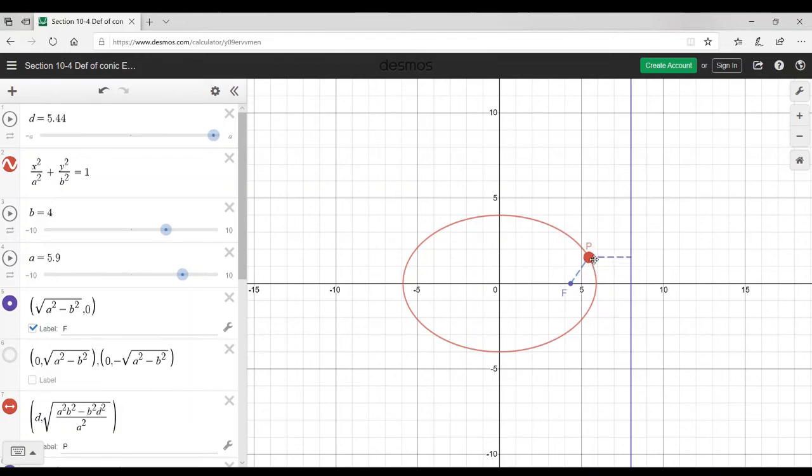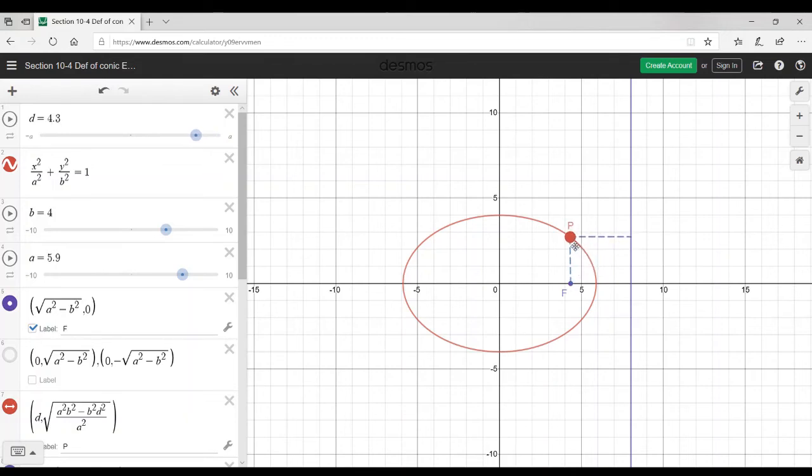or in this case the ellipse. Also, Desmos tends to deal with things as functions, so my point is limited to the half of my ellipse. I have 2 points, and certain other things it would know which point to use. So it tends to look at things as functions sometimes, and so points are only available to us on the top half of this ellipse. But it's good for demonstration purposes.